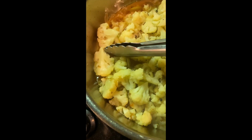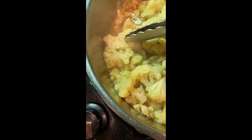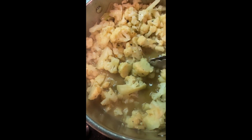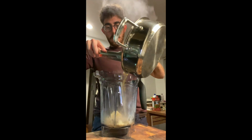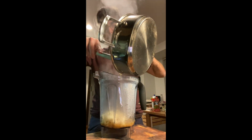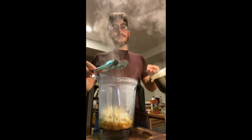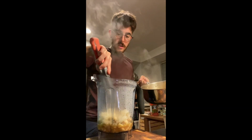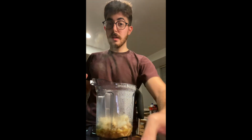This is what the cauliflower should look like. It's still soft, but still has some texture. Still very liquid. We're gonna go ahead and puree most of it. So traditionally, you wouldn't puree the cauliflower at all. It would just be arriminato like this, kept like this. But what I'm gonna do is puree 70% of it, and then keep another bit just for decoration. And you can even eat this as a soup, and it's super delicious.